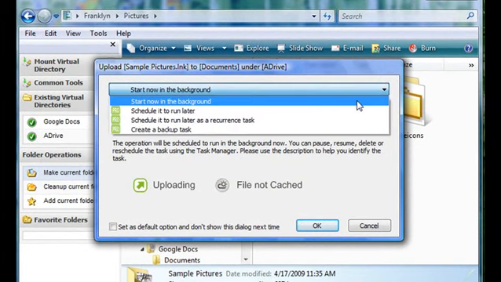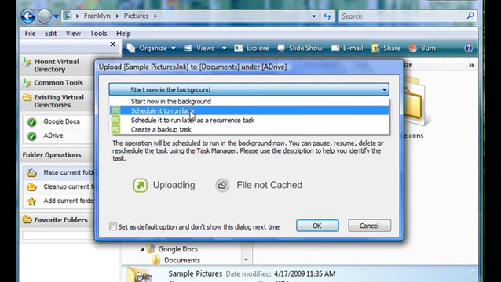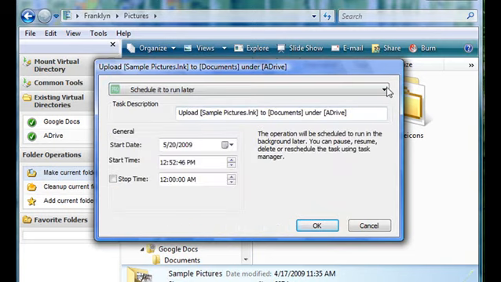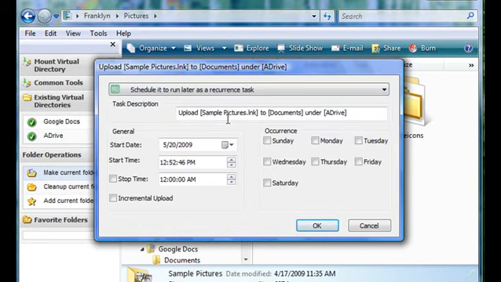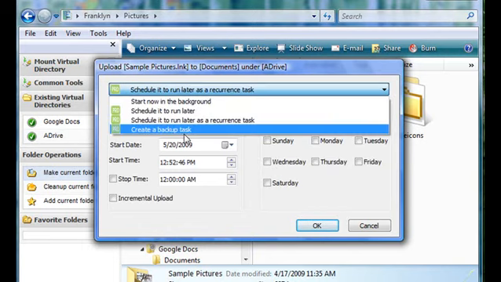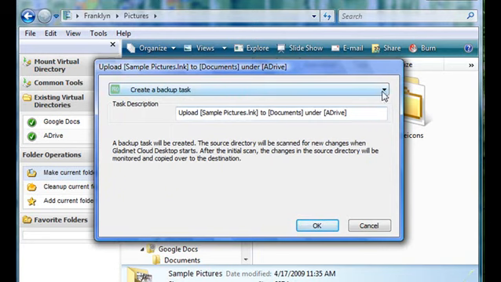In the Starter Edition, our only option will be to start the task immediately in the background, for performance reasons, of course. In the Professional Edition, we may also choose to start the task at a later time, schedule it to run as a recurring task, or create a backup task.